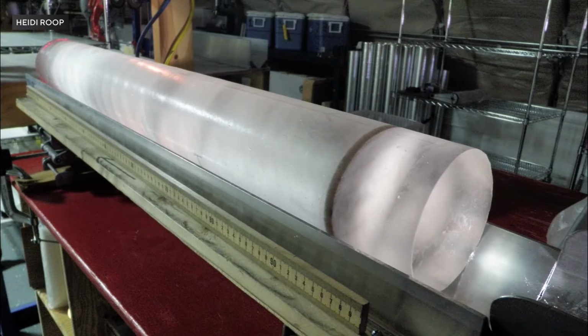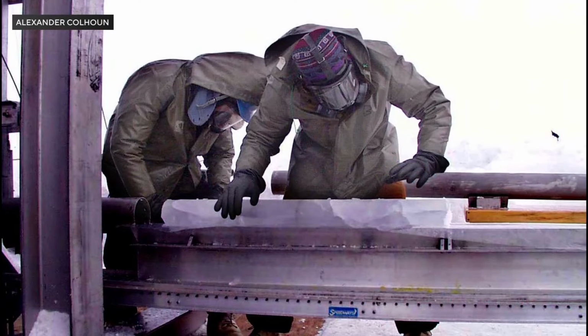So the layers come from the fact that snow falls most parts of the year, and the snow has slightly different characteristics. You can't really see the difference. If you polish the core, you can see some slight differences in the visual appearance, but you mostly need chemical, physical measurements in some way to distinguish snow that fell in summer from snow that fell in winter. But in doing so, you can map summers and winters just like you can see tree rings in a tree. And in that way, you can date the ice. And then from that, you can choose which pieces to analyze, and you know when it happened and what happened, more or less.